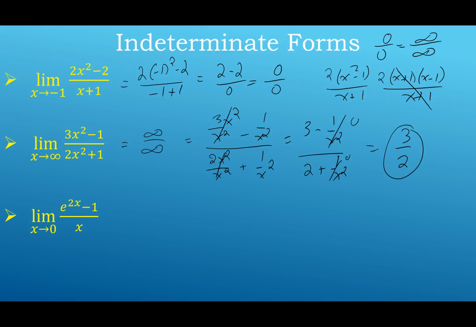And that's all fine for the last couple of times. Manipulating algebraically isn't that bad. But there are some problems where you cannot manipulate algebraically. If I were to plug in 0 into this problem right here, we get 0 minus 1 over 0, which is 1 minus 1, which is 0. And if you remember from last time, we had the limit as x approaches infinity, I believe it was sine of 2x over x, which was infinity in the bottom, and then this right here, sine of infinity, is unknown. Can't really work that out.